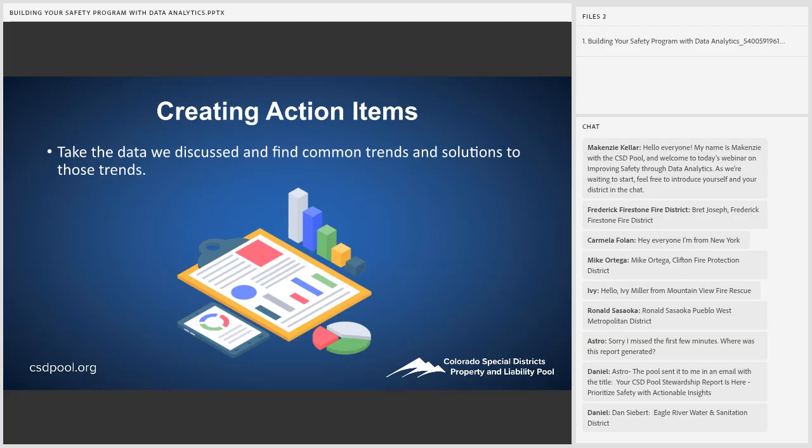Once I get to the end here, I am going to discuss a couple resources that can help you come to those conclusions. But honestly, once you get into it, maybe it's just Leigh and I talking because we really enjoy these things, but data can be really interesting. Going back to discussing the fire district, Leigh was talking about the quarters where they had a lot of injuries. Whenever I go out and present that to a fire district, I can almost always tell them the month that their cadet academy occurs based on what that looks like. And that would be a discussion along the lines of, what can we do during our cadet academy to get these numbers down? Is it more training on the front end about stretching, reporting injuries, and so on and so forth? Next slide, please.